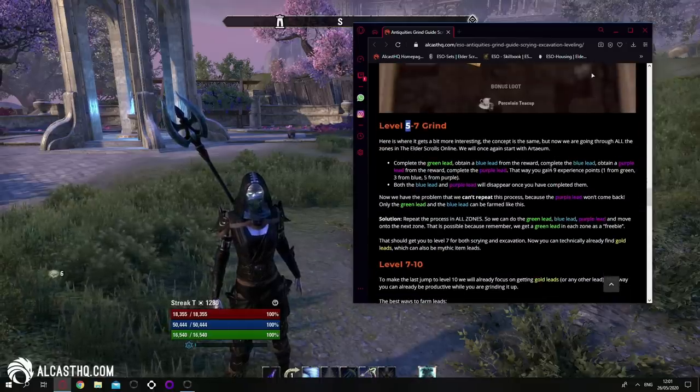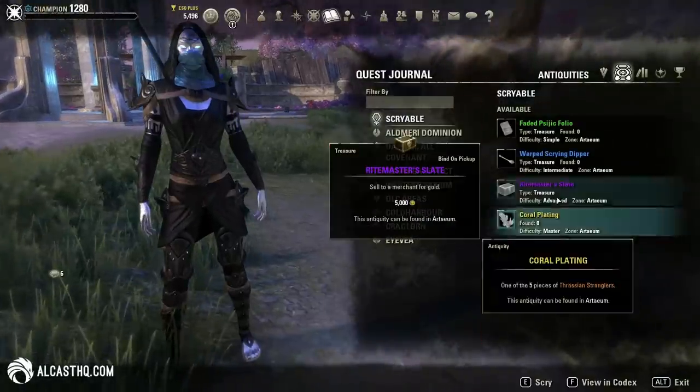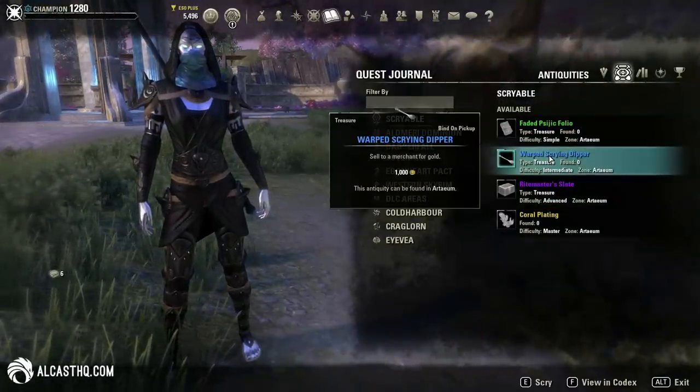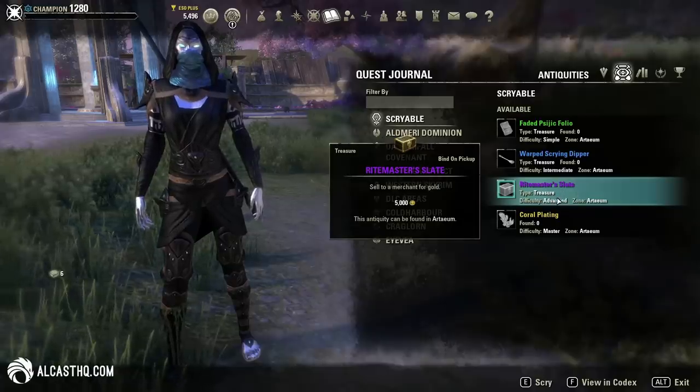I explained this here pretty much. Now we do the purple ones. Now with the purple, it changes a little bit, because unlike the green and the blue that will constantly reappear, the purple will not. You can just do it once and then it will not show up again.